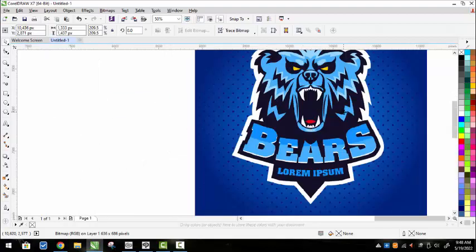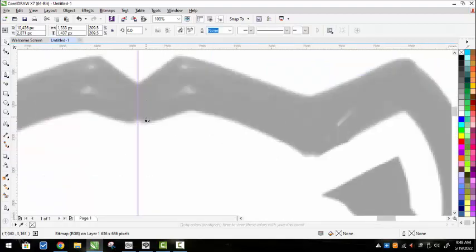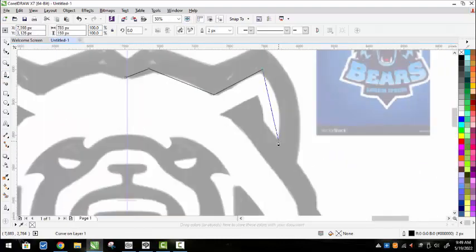After that, start tracing the image using the pen tool. You can use the Bezier tool too. Use the tool you are good at.